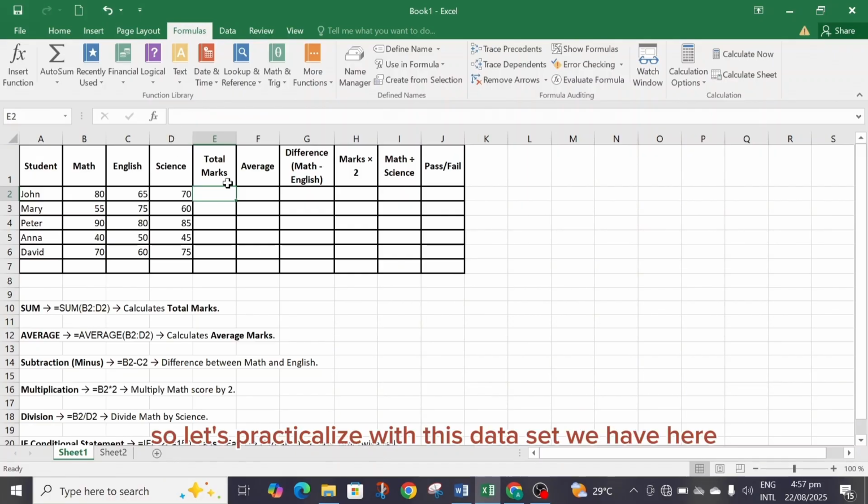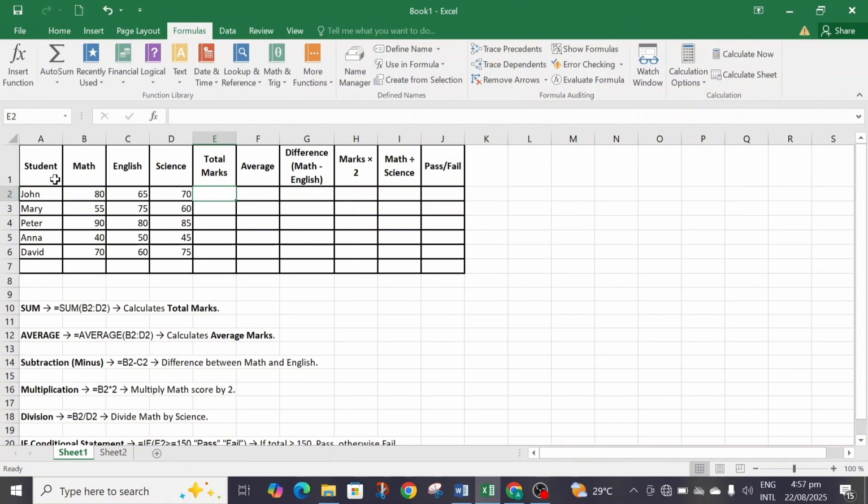So let's practicalize with this data set we have here. In this data set, we have these student records: John, Mary, Peter, and David. Here we want to calculate their marks, the English and science total.